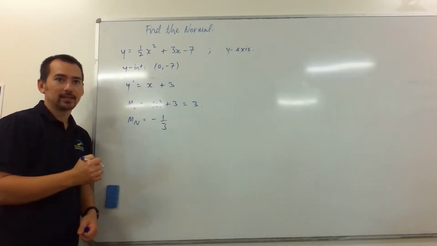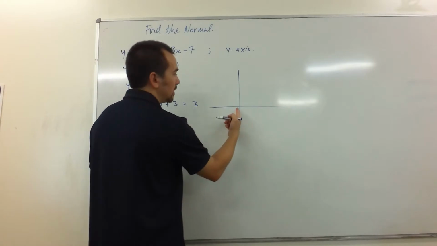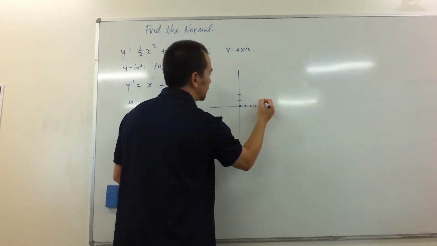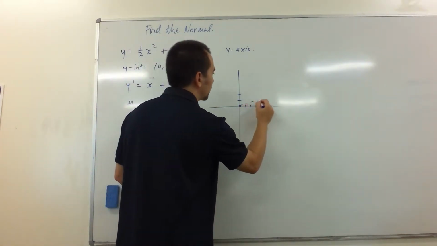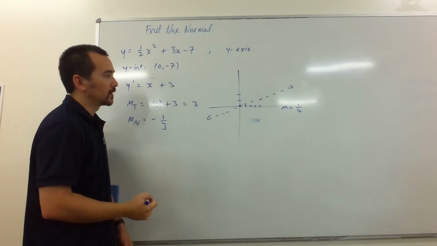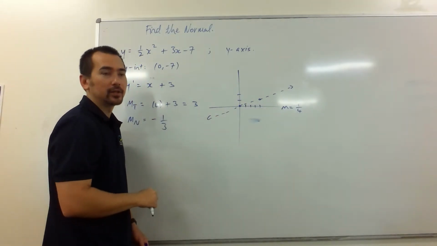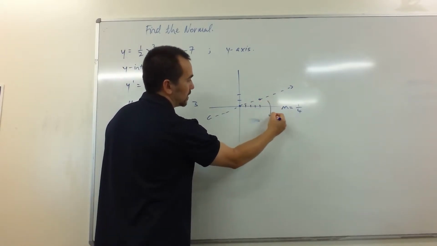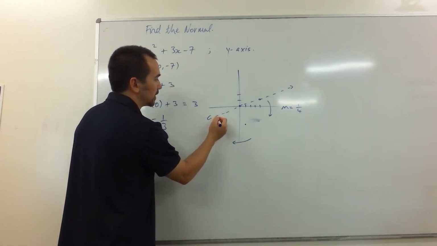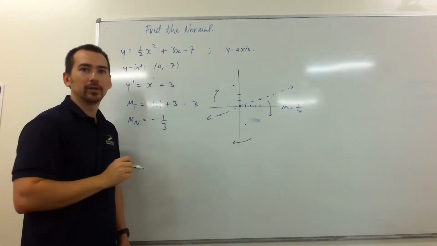Now, do we know why that is? Should I explain it? Yes, please. Okay. Let's say I've got a square grid, and my first coordinate's at the origin, and my next coordinate's at 4, 1. So my rise is 1, my run is 4. Now, if I was to take this coordinate and rotate it clockwise 90 degrees, it's going to end up somewhere around here. If I rotate it another 90, it would end up somewhere around here. And then rotate another 90 degrees, it would end up somewhere around here. We all agree? Can you see that?